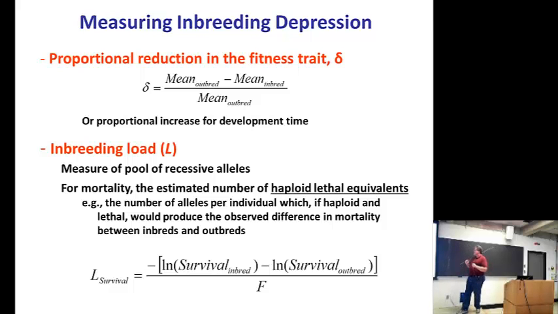They're not haploid, we're not talking about lethal alleles, but it's the equivalent number of alleles that would need to be segregating in an average individual if they were lethal and the organisms were haploid. So the numbers themselves are not estimates of real numbers of genes involved. They're estimates of what would be an equivalent number of genes that would generate the same data if these conditions were true. A lot of the data I'll show you has lethal equivalents ranging from anywhere around half or so up to, in some cases, 8 or 9.